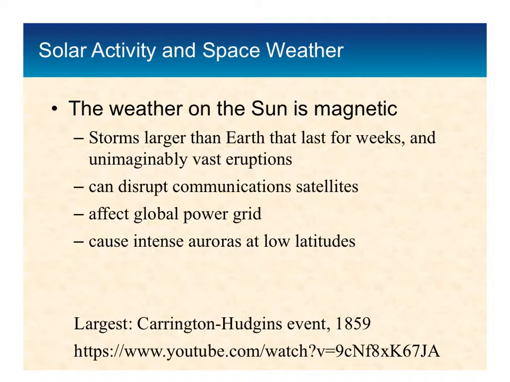And the largest known event is called the Carrington-Hodgson event that happened in 1859. Coincidentally, the very first solar flare ever observed was the largest. And if that were to happen today, that would wipe out the entire global power grid, wipe out every satellite in the sky, and we are entirely dependent on that space-based technology. When this happened, this caused intense auroras around the equator. People in the Caribbean noted seeing that.